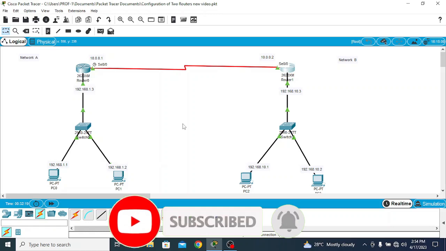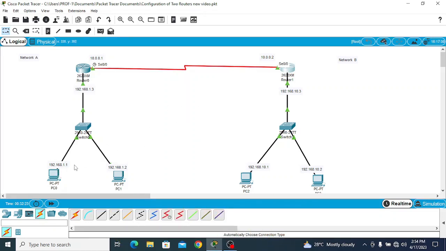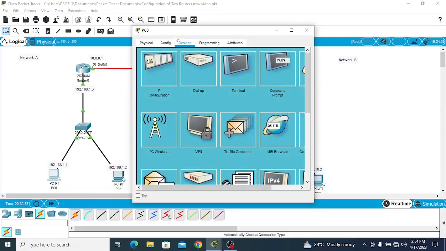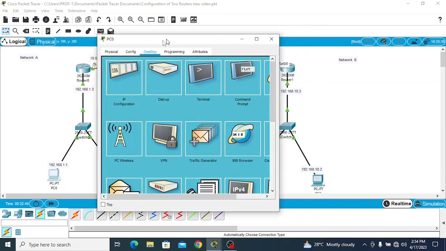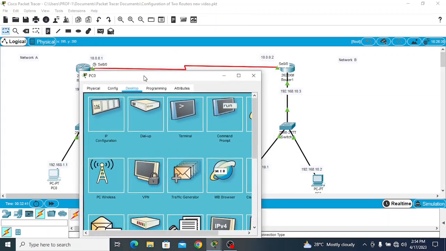So for us to know whether everything is okay, let's ping from PC0. We are trying to ping this address from PC0 to PC2. So let me expand this.